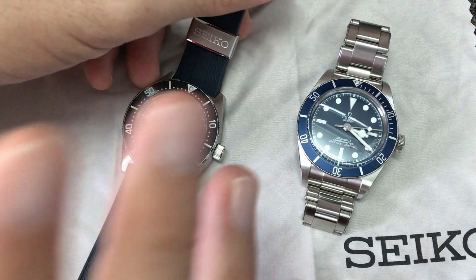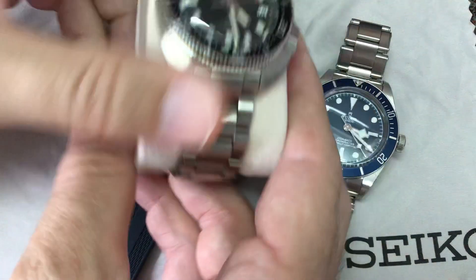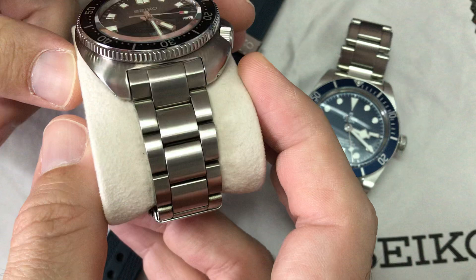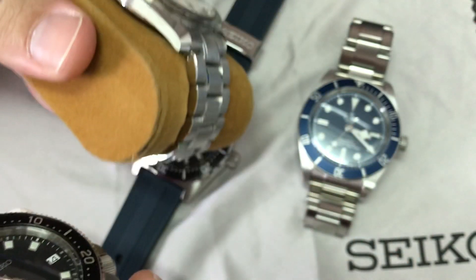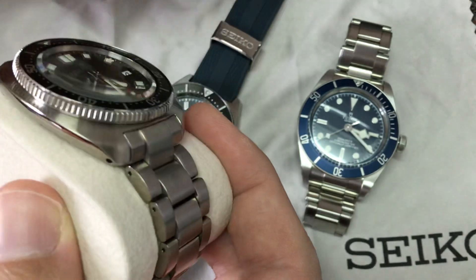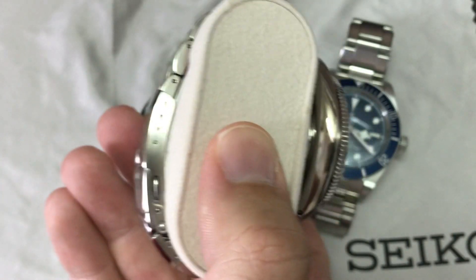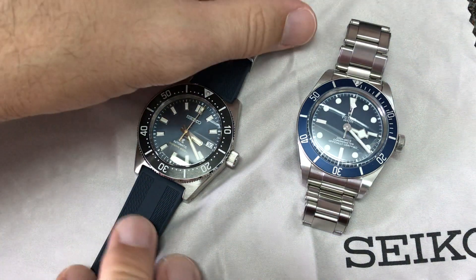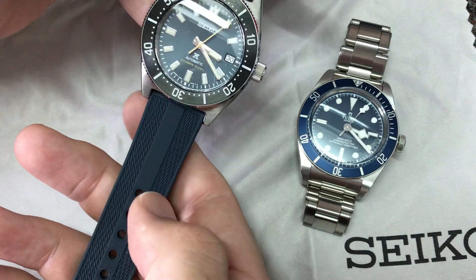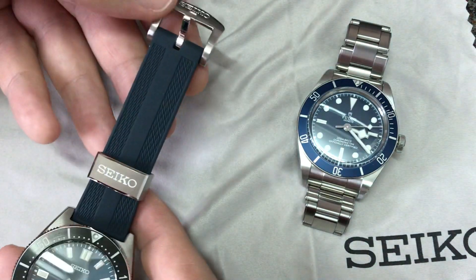I'm not a big fan of rubber and silicone — they usually give me a bit of irritation compared to steel. The steel of the Tudor is very nice. The Seiko steel bracelet — this watch actually comes with the same bracelet as the Willard, which is good-looking, reminds me of Omega bracelets, but a lot heavier and they rattle quite a bit. The clasp is very big. I like the Willard on the bracelet, but this SPB149 — it doesn't work with the blue dial, so it went straight on the strap. The strap is very soft with a nice texture change on the back.